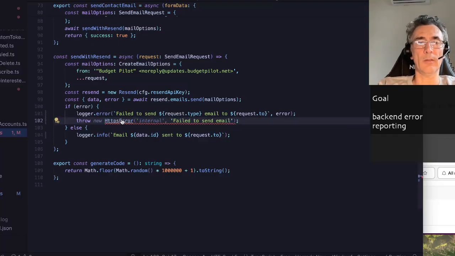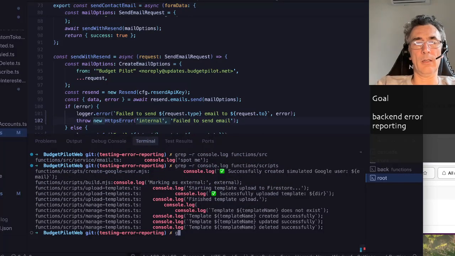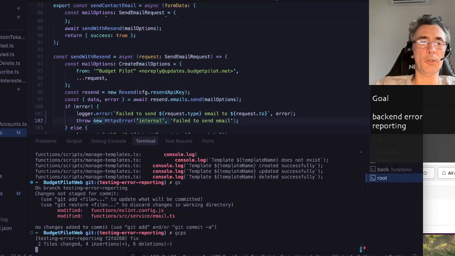He wants a category. Okay, now I'm happier about this setup. Let's commit and push, and we want to deploy.